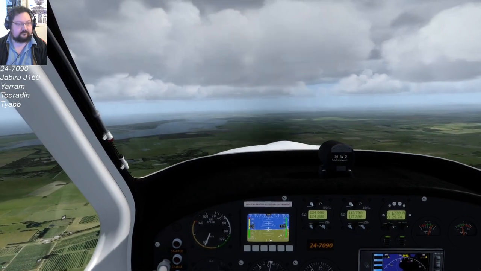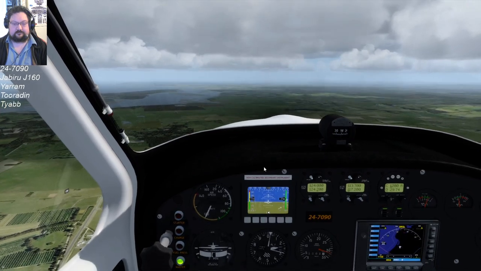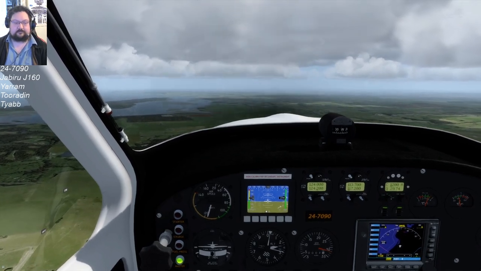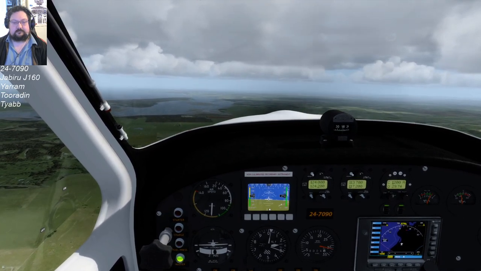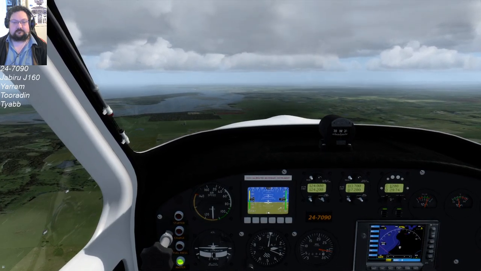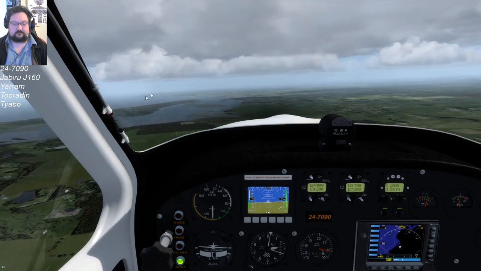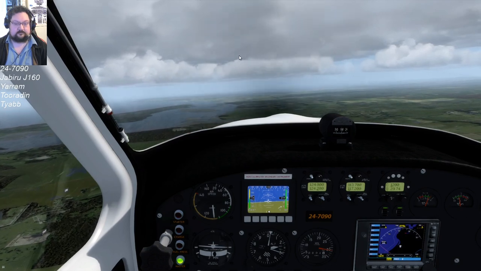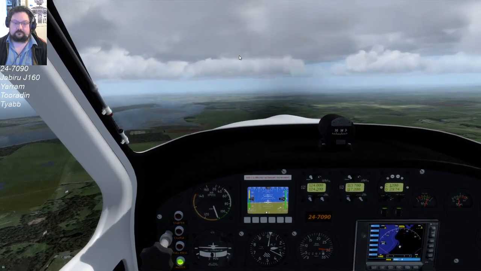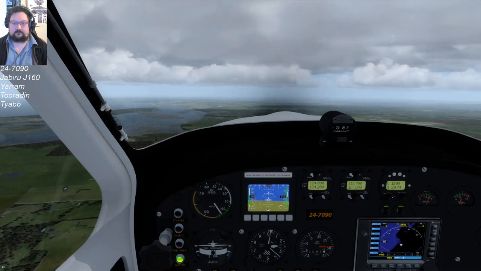Qantas, correction, Jetstar 720, contact Melbourne Centre, 125.0, expect star clearance. Melbourne Centre on 125.0, Jetstar 720. Qantas 545, same to you, contact Melbourne Centre, 125.0, expect star clearance. 125.0, Qantas 545, thank you. Uniform Alpha Juliet, there's no reported or observed traffic center.